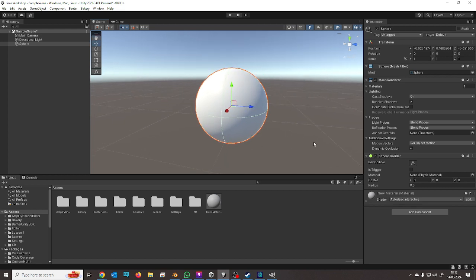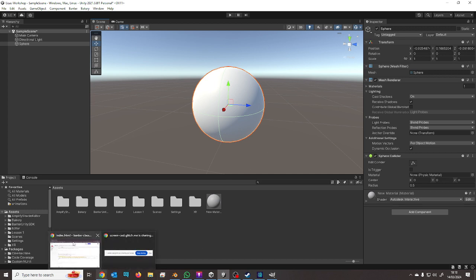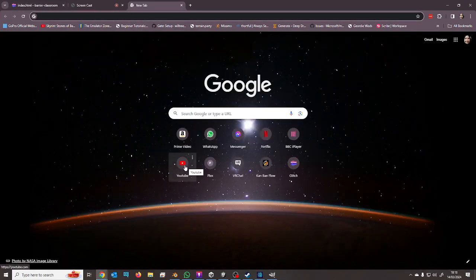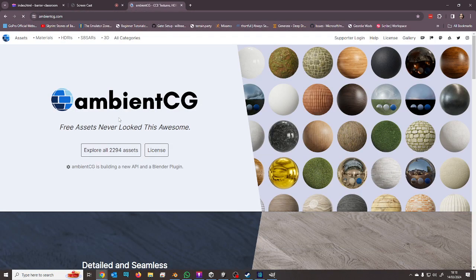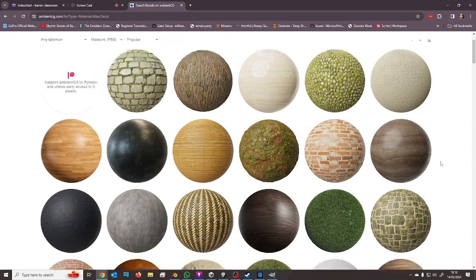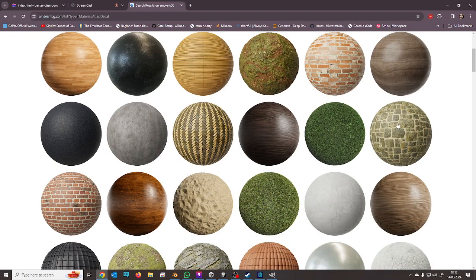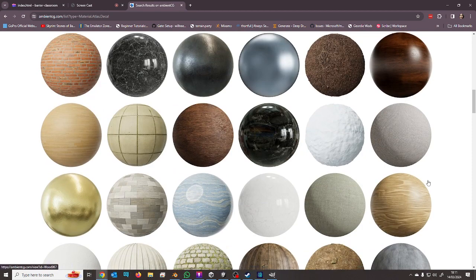But when it comes to mobile, you want to really reduce those down as much as possible. The more textures you have in your world, the tougher it's going to be on whatever device you're using. So we'll go to Ambient CG again, because that is my favourite place for getting textures. Go into materials. We'll find something we like the look of. I think we used this one last time, didn't we? Let's see what we can find that looks interesting.